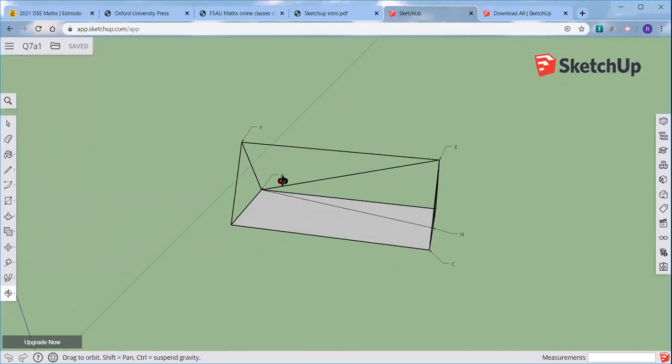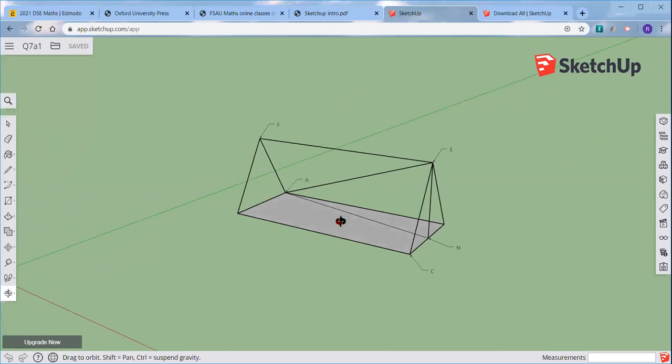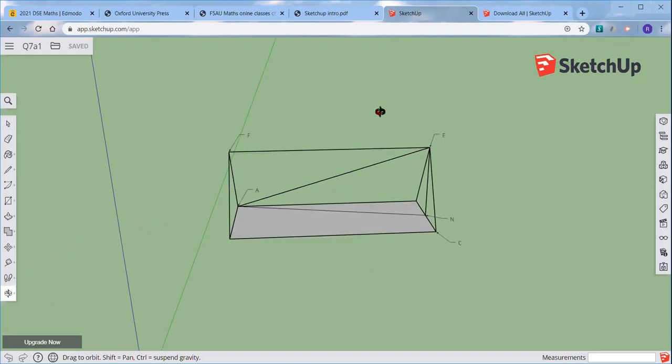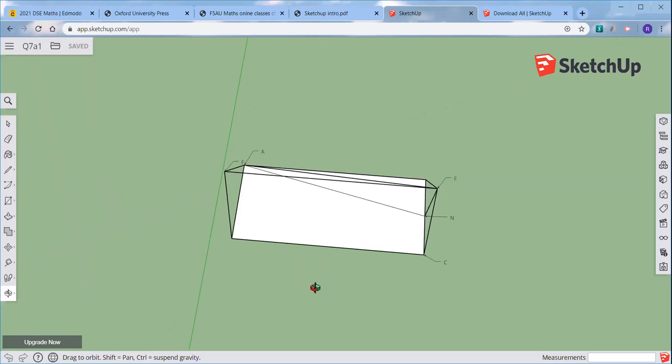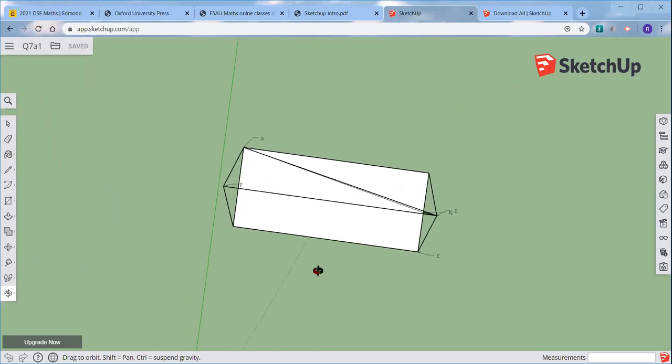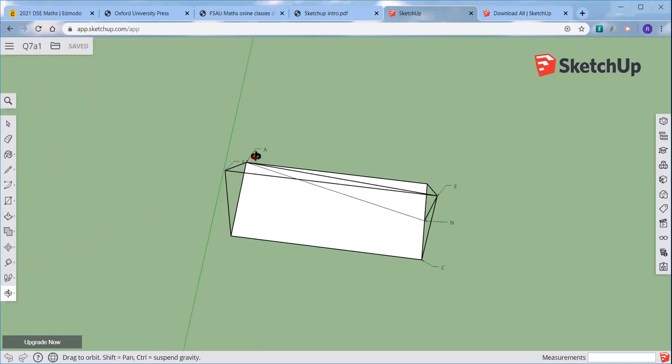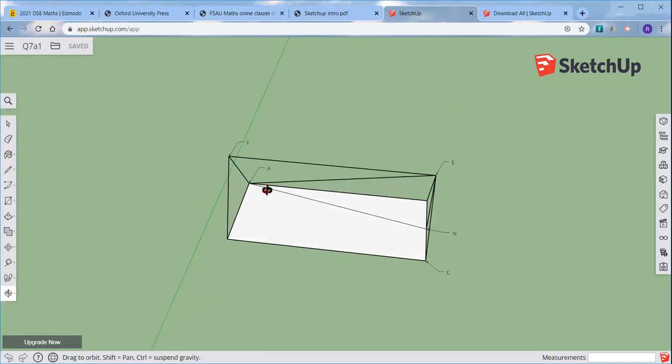We are talking about the projection of the line AE on the plane ABCD. ABCD is the bottom graph, the one in gray. Now, to talk about projection, imagine you are a bird flying right on top of this plane. This is what a bird sees, the view from the vertical directly on top of the plane. AE is the diagonal here, and AN is the projection.